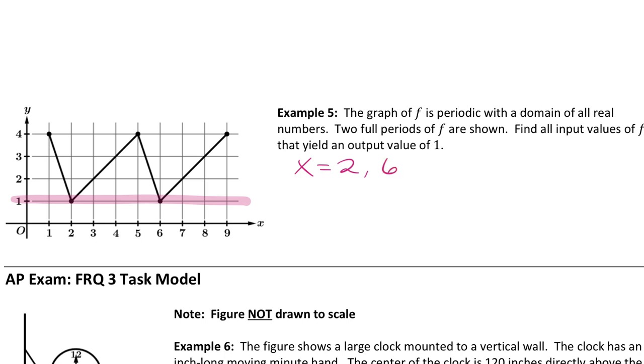But since we know that this repeats over and over again, where else is the graph going to be equal to 1? Ooh, how'd you get 10? Yeah, what's the period of this function? 4. So we know every 4 units, it's going to repeat the same values. So after 10, what would be the next time we have an output value of 1? And then, uh-oh. Is this ever going to stop? No, we could sit here for the rest of our life listing out the numbers. And we haven't even gone to the negative side because it repeats from negative infinity to infinity.